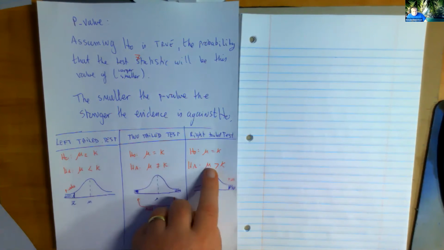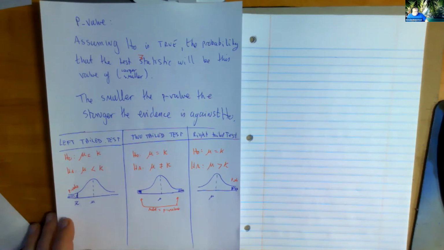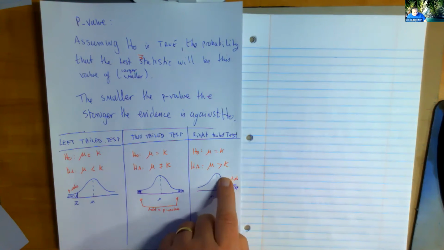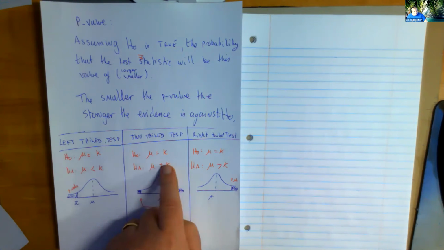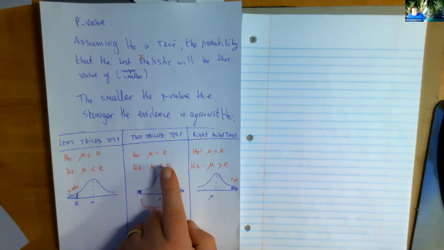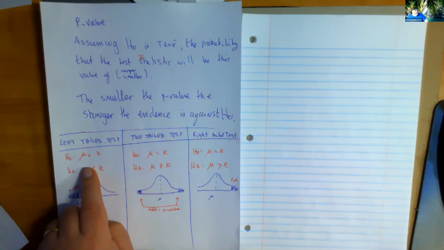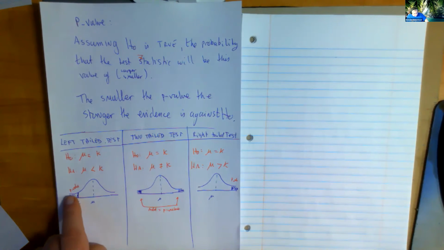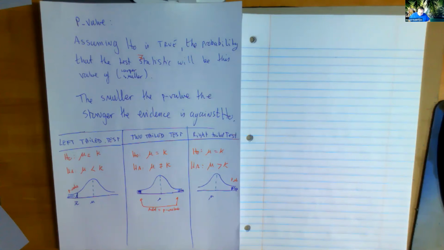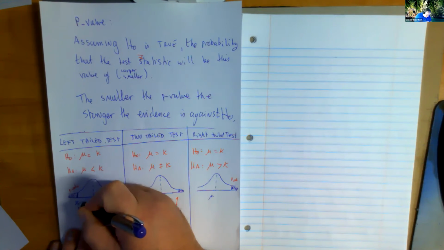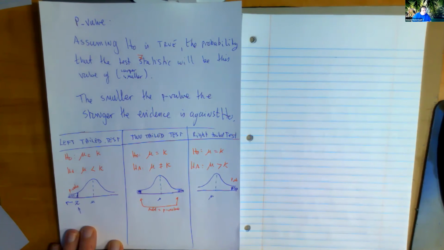Here are the three main situations that can happen, right? IQ less than 100, IQ greater than 100, IQ not equal to 100. That's the three standard ones. I think we've done, what, 2 of these and 1 of these, and I haven't done 1 of them yet, but we can do 1 of them probably on Thursday. So a less than, can you prove to me it's bigger? Can you not equal? If you want to visualize what a p-value looks like, it's basically saying, what's the chance that you got a sample of this kind of number or less?